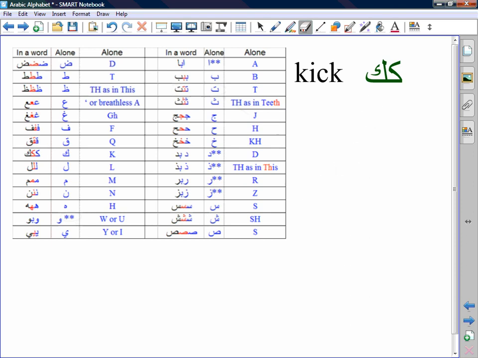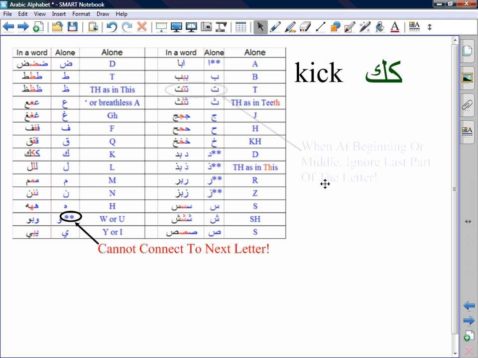Now, there are some other things I want to point out. You see in this chart where we got some asterisks, little stars? That means that it cannot connect to the next letter. You have to start the next letter fresh. You cannot link to it. That's why in the example here, for the wow, you have the wa at the beginning, a wa at the end, but you cannot have a wa in the middle. So they just put a B there to hold its place. Notice how that's true for aleph. It's also true for the D sound, R, Z. So those you cannot connect to the next letter.